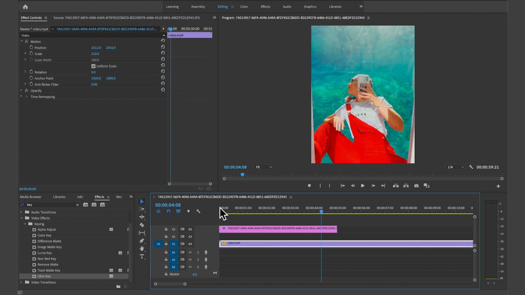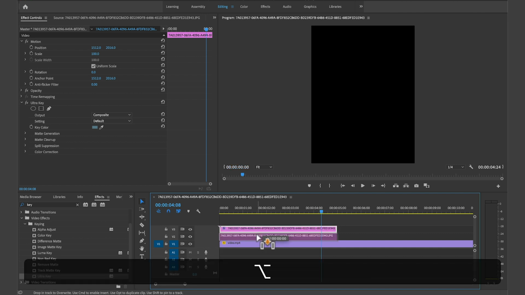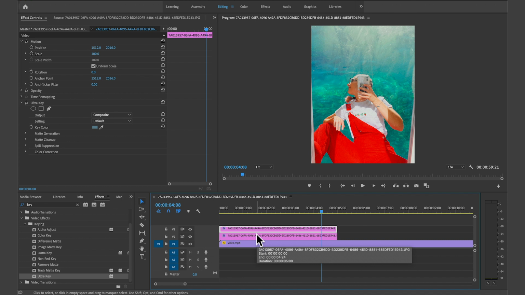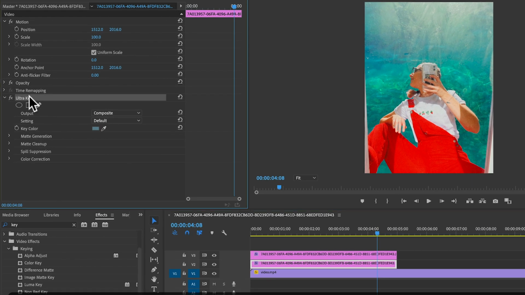I really like that effect, but to make it fit a little bit better and look a little bit more natural than just taking out the whole background, I then duplicate this first layer of me and the mirror or whatever. So I will press Option and drag that down, and that makes a copy of that one. You can also copy and paste or do whatever you want, but that's how I would do it. And then you go over to the Ultra key and you delete that.